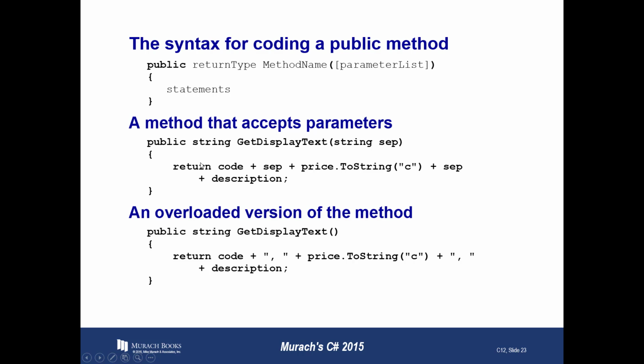Now notice this is called an overloaded method. It looks the same here and here, except when you overload a method, the list of parameters that you give must be different. Now you'll notice this has a string and this has nothing. I could have put an int in there, for example, or something else. So you can overload a method as many times as you want to or need to, but every time you overload that method, that method then must have a different set, either number or types of values inside of the parentheses.